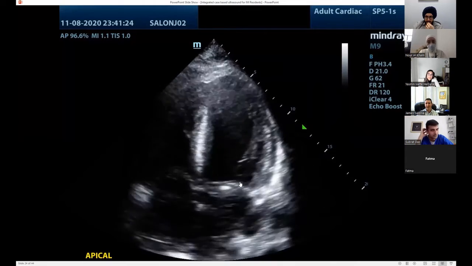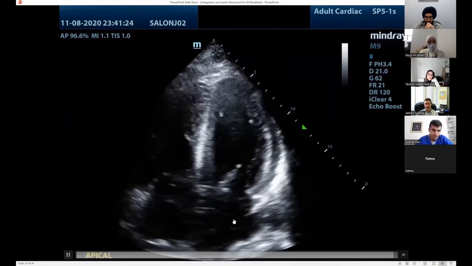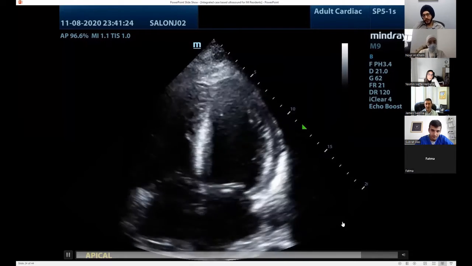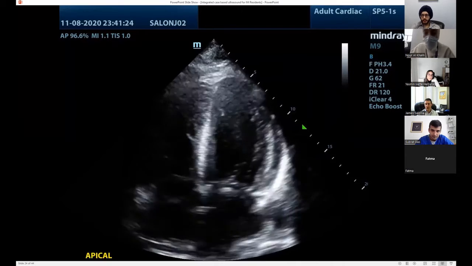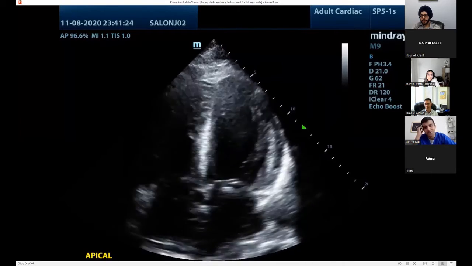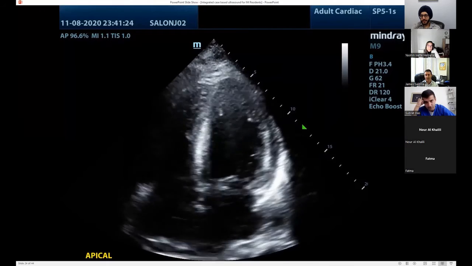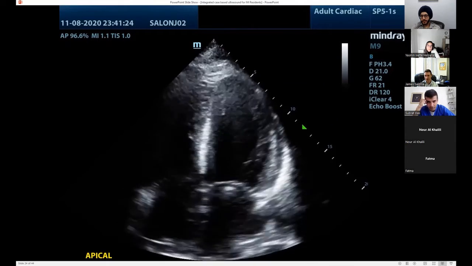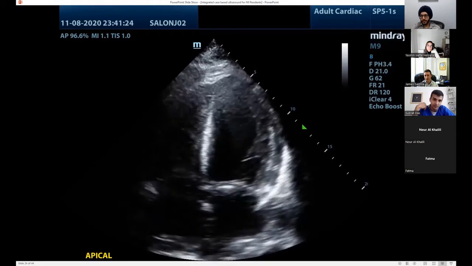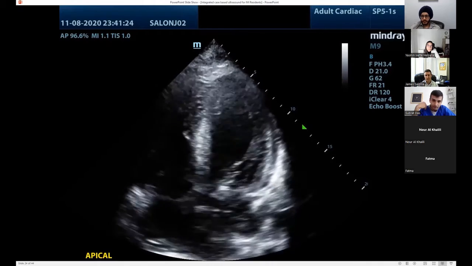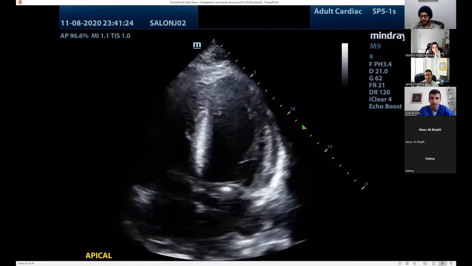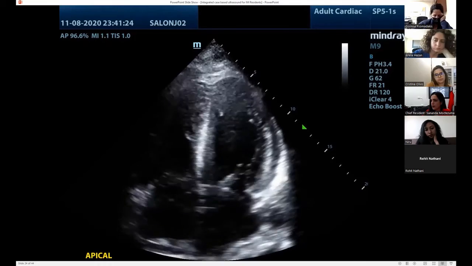Apical 4-chamber. Excellent. So the 4-chamber: LA, LV, RA, RV. What can we say about the view here or the function? So Brat, you're going to bring it home for us. The LV function looks like it's depressed. And even the RV, it's hard to comment because I'm unable to see the lateral side of it, but it looks like the RV function might also be a bit depressed. Though I see that the apical part of the RV is contracting a bit as compared to the LV.